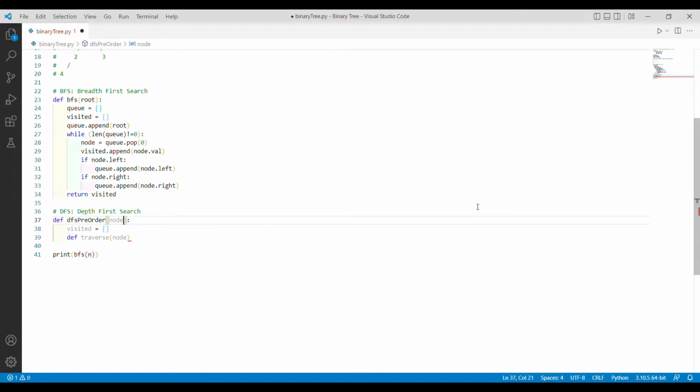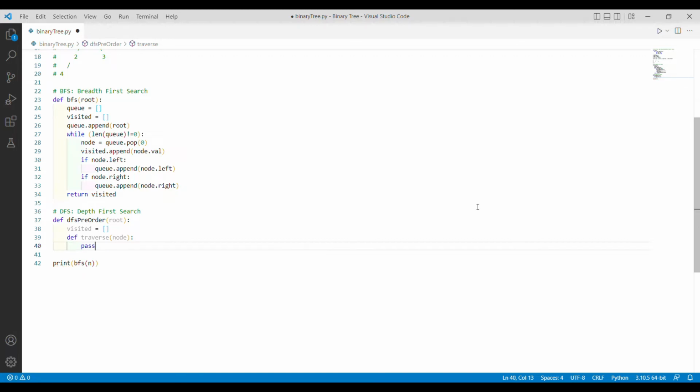But since we are using node twice, that will create confusion and error. So I want to make a quick correction. For traversing, we are traversing the node, but for the depth first search in the pre-order, we are performing it on the root of the tree. So I'll change the argument name for the depth first search pre-order function from node to root. So root it is, and for now I'll just pass this function. We will look at it later.